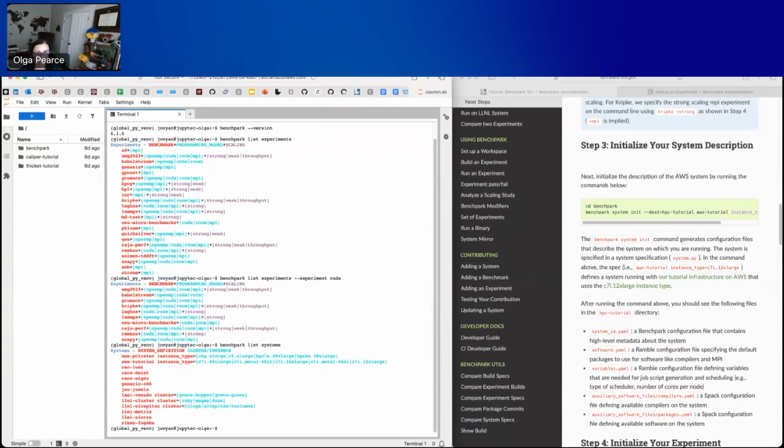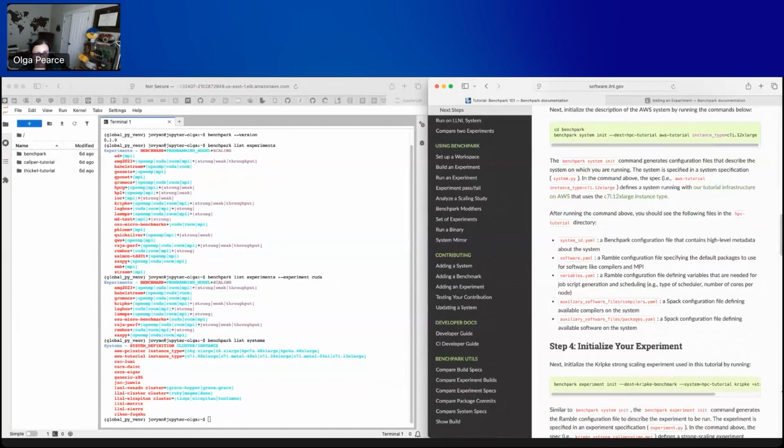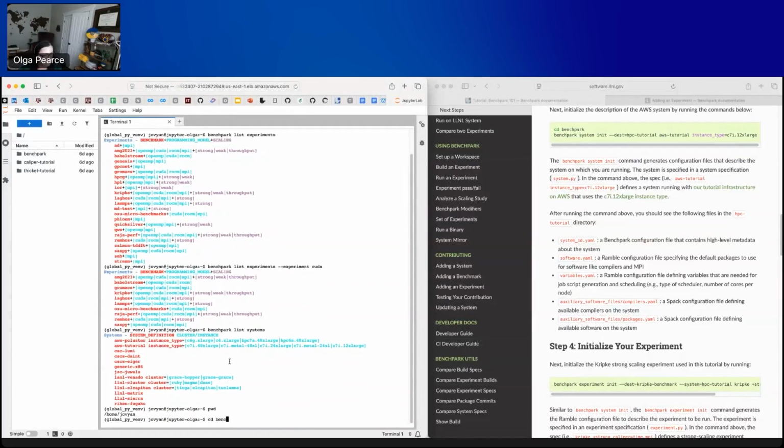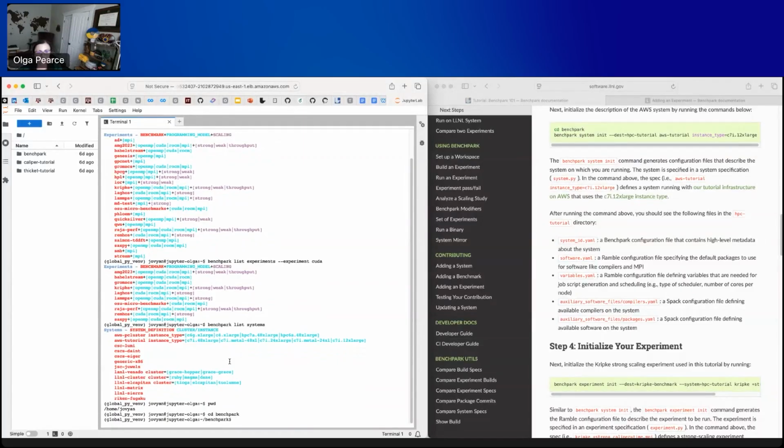This is not big enough. Let me see. Okay, better. All right, and so you'll have to go into Benchpark, or are we already in Benchpark? Nope. And basically initialize that system.